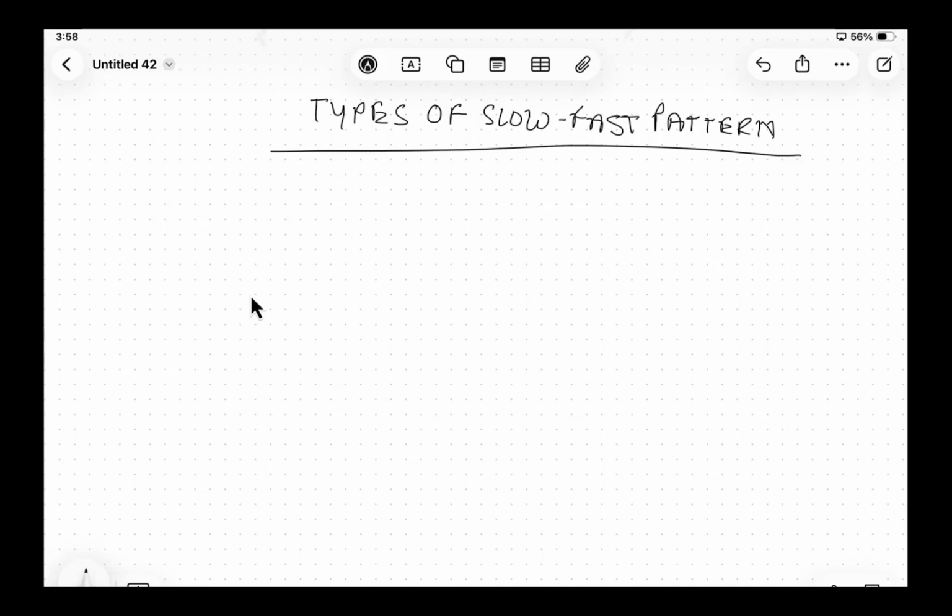So welcome back. One thing I forgot in the previous video: types of the slow fast pattern. There are three types of variations for this. One is speed difference.